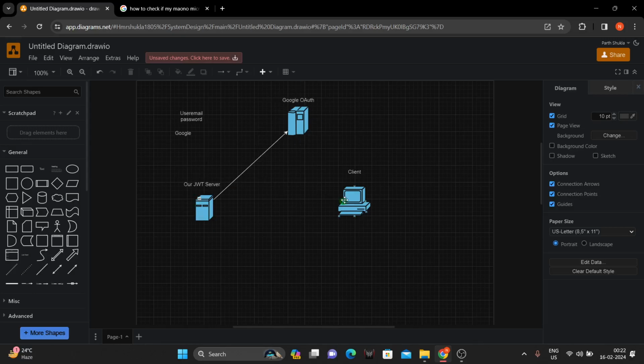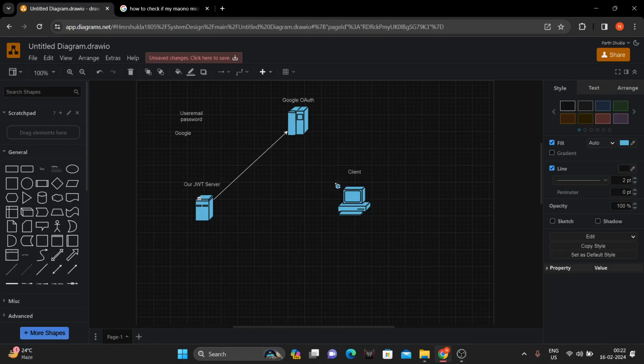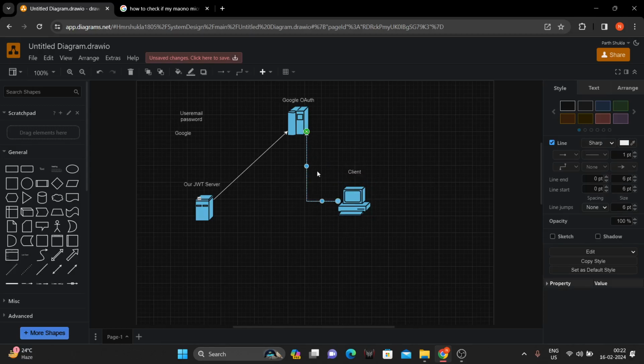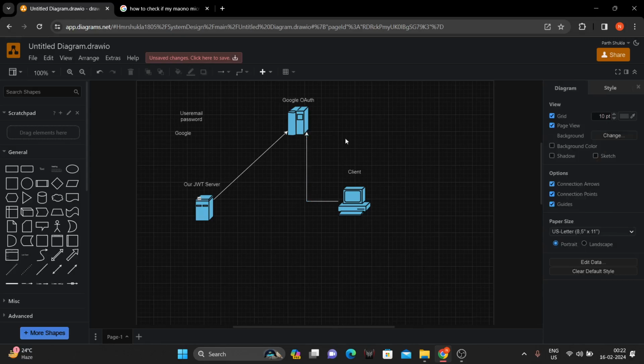Okay, supposing the user comes and goes to the OAuth for the client. We click on sign in with Google and we go to OAuth, and we give the OAuth permissions of user email and phone numbers and date of birth, whatever we require according to our application.